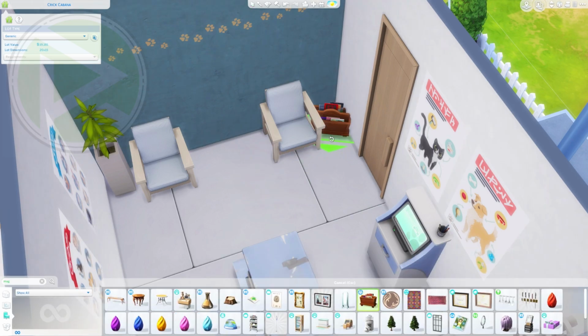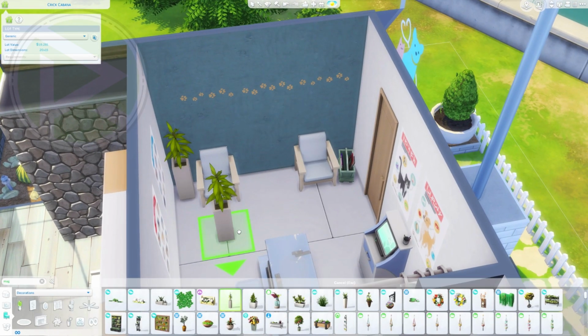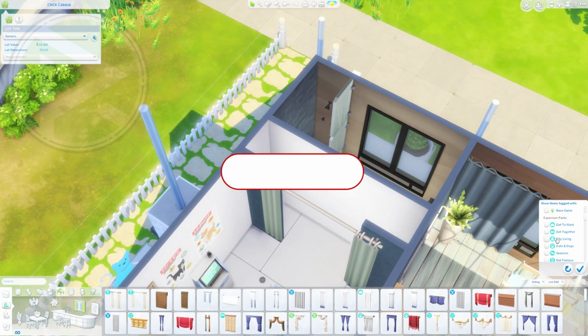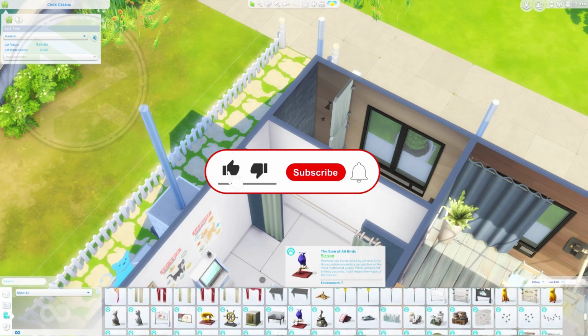So yeah, you can see that we are getting closer to the end of this video. This is the clinic itself with the things. Some objects here might vanish for you, don't worry, nothing happened.